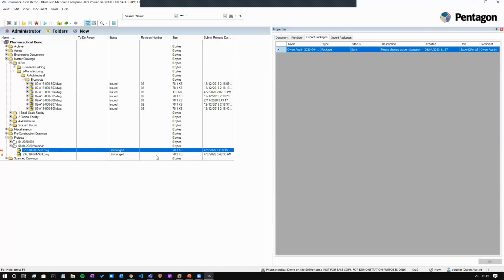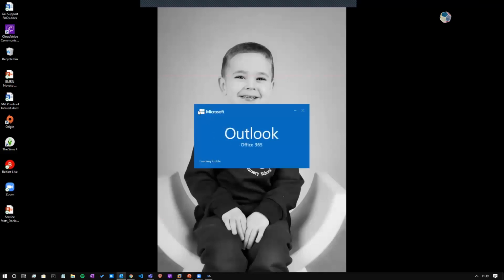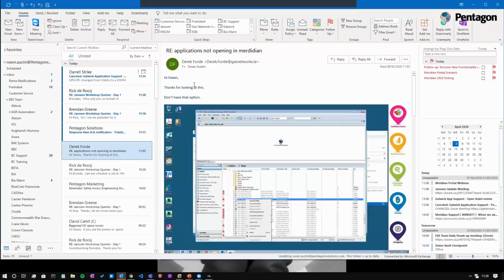Okay, so right now, as a document controller, I have nothing else to do. I finished my task. I've sent the document out to the contractor. It's now up to the contractor to make the changes and then re-upload that back to me in the portal for me to either approve it or reject it. So if you forget about me being the document controller, I'm actually now the contractor.